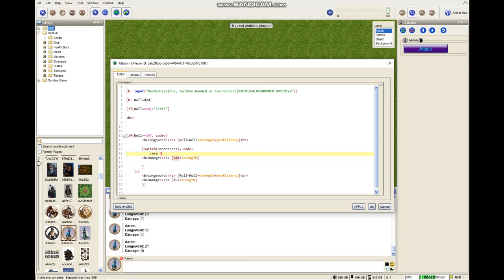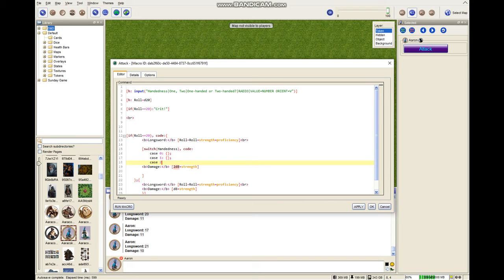Start off with case 0, that will be one-handed. Then we'll need curly braces, and then a semicolon. Then we'll do case 1, colon, curly braces. I'm going to put a semicolon here and pretend we had Bob back there as case 2.